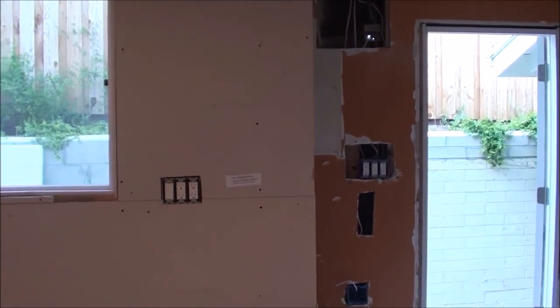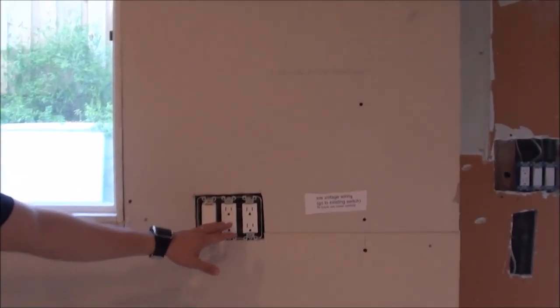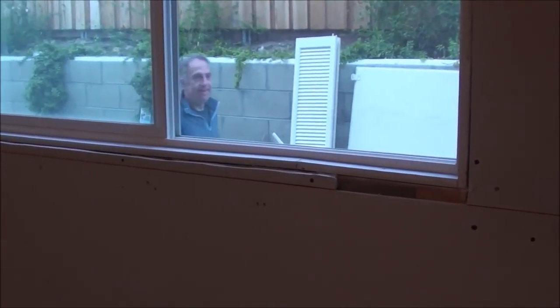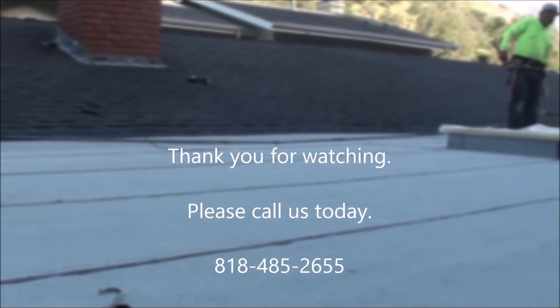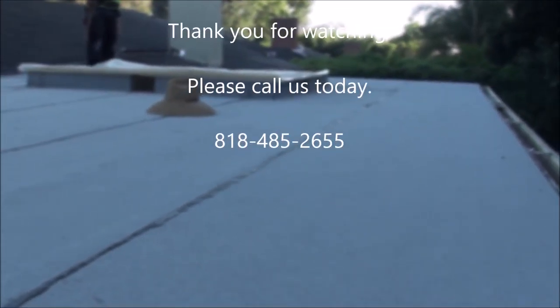We also closed up a hallway door, reframed it with standard 2x4 framing, and shifted the plumbing around. The new kitchen is set to arrive in a couple of days. We have custom cabinets coming in according to the client's design specifications — everything is custom with a custom stain.